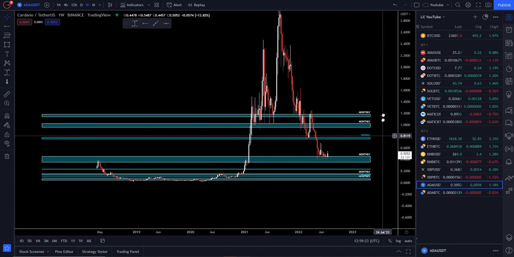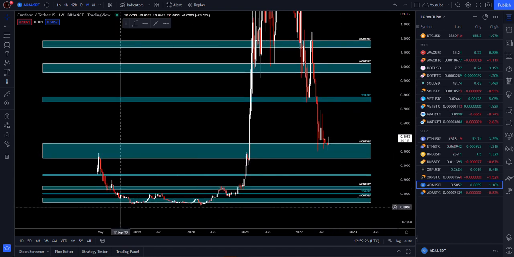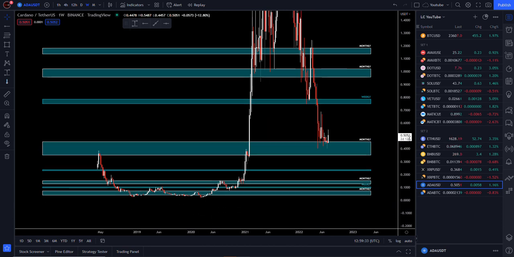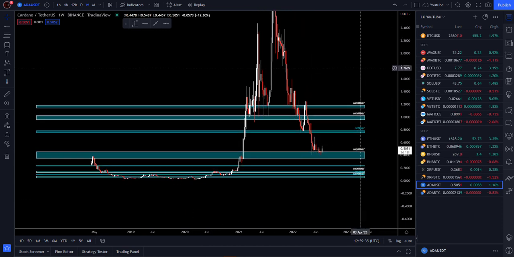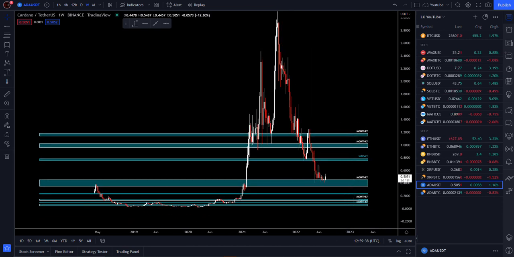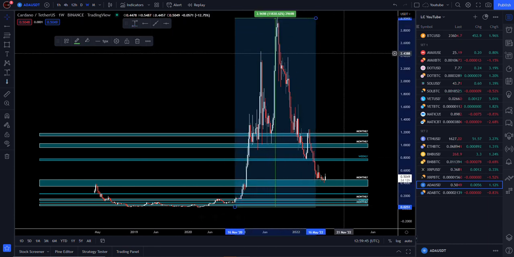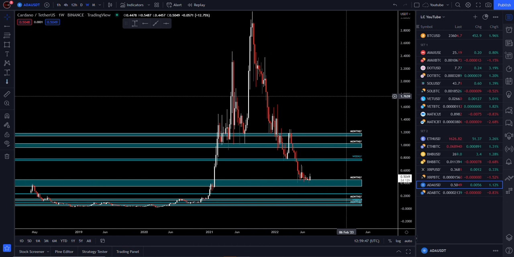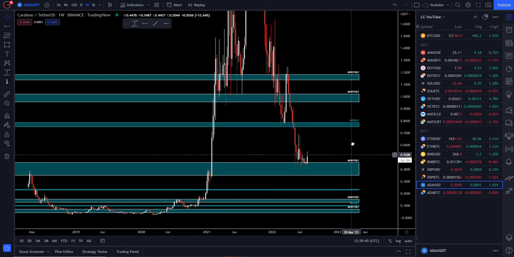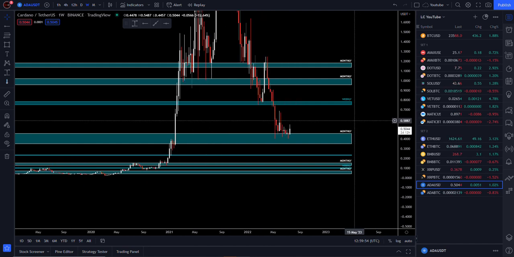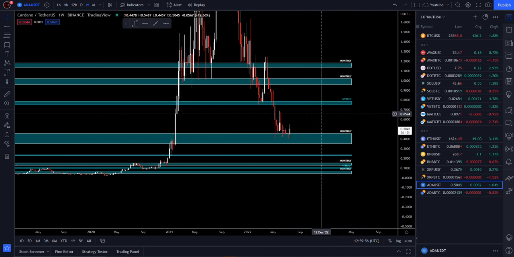Similar with the USDT pair, you had a huge amount of time to build up some units down here from 2018 to 2019 and even into 2020, and then you can see the huge rewards you would have got as well. If we just take a quick look, you're looking at over 10,000%, which is just crazy numbers. But just trade it level to level, dollar cost average in, and if you see a level being lost, you can always get out and then reaccumulate on the next level down.